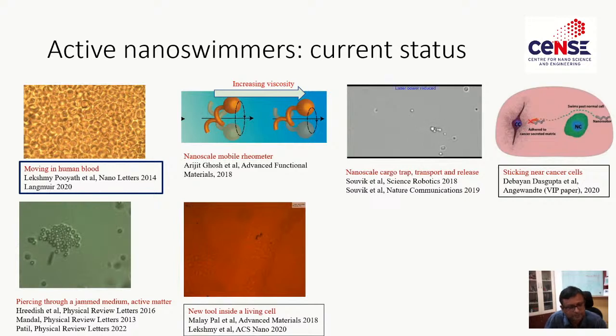Oh, that's great. Wonderful. So can you selectively maybe kill them? Yes, absolutely. That really is the hope of the imaging. If you can image them, then if the swimmers are also carrying some drugs, once you localize them, we should be able to release the drug locally so that the drug preferentially goes to the cancer cell. Such selectivity is extremely important because in normal cancer therapy, the side effects come from the lack of selectivity of the chemotherapeutic drug going only to the cancer cells. We don't have that. That's a huge problem that we need to solve.